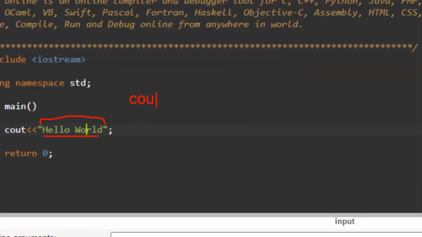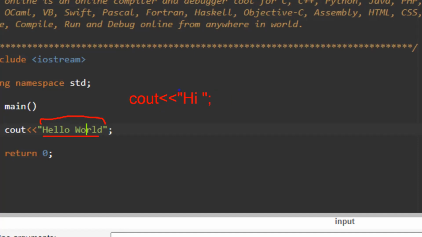In C++, if you want to print any message or print any variable value, then you need to use the cout function, then the left shift operator, and then you need to open what? Double inverted quotes, and here you can write your message, right? And after that, I use the double inverted quotes to close, right?